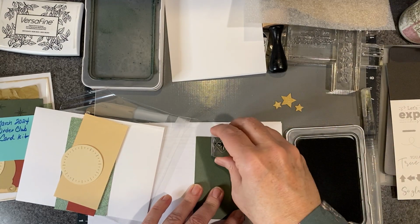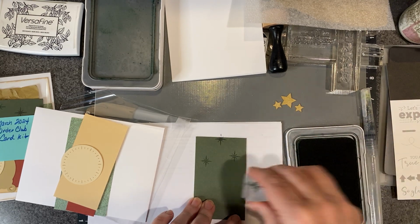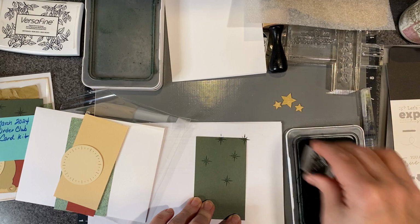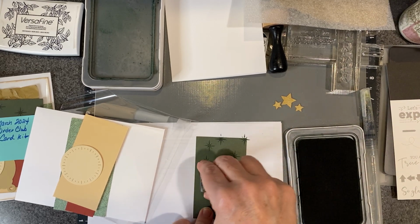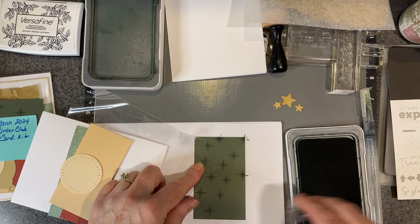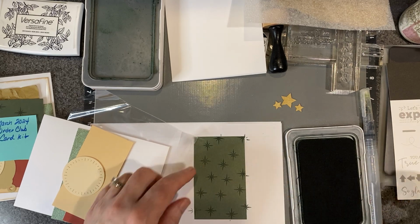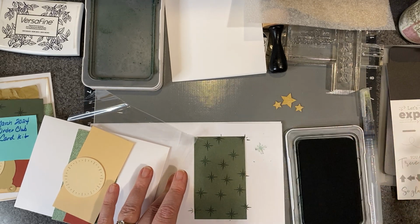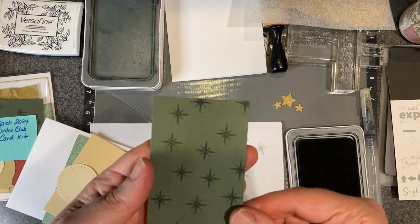This is just random stamping. And you just go for it. You can make it as heavy or as light as you want. I am going to have this stamped for you. So there we go. We have that.